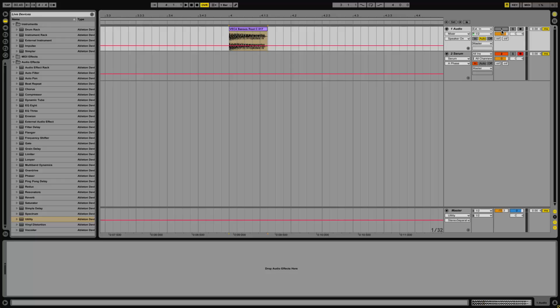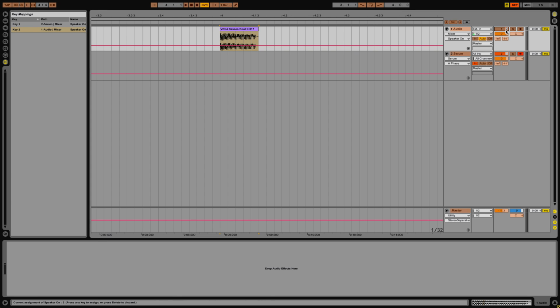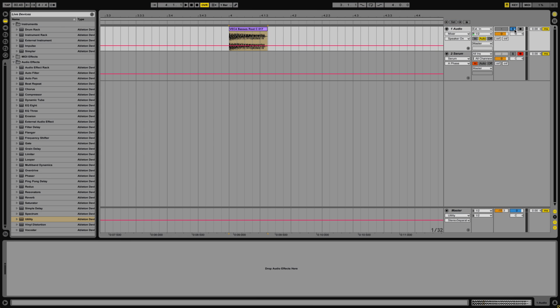I'm just happy when I can please clients, or we can listen back to the rough mix after I've mixed it, and you just notice how much better it sounds. I always have the rough mix in there as a reference track, and then I'll bind a key to it, like the number 2 or something. Rather, I don't do it that way. I leave it muted and I bind the key to the solo.